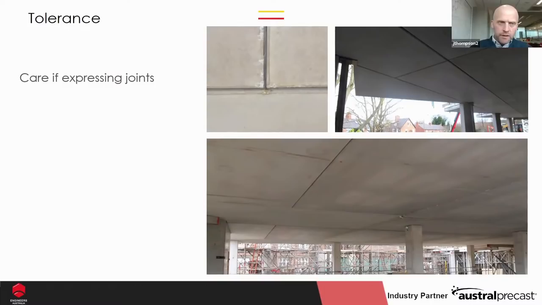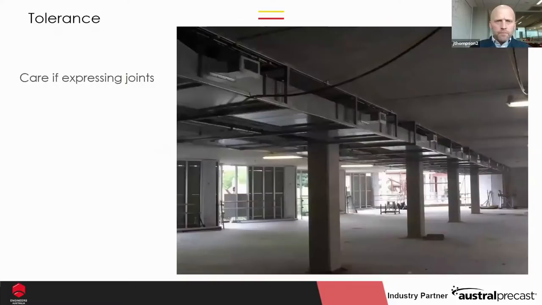We did take some advice and we looked at doing something a little bit different. You just see again the layout of those planks. That's what we chose to do. It's a little bit of a dark photograph, but what you can see is along the beam line, we've got a DFMA services cage, just lifted up and bolted to the ceiling, and that just goes over the joints between the planks that span between the columns. So what it meant was the real effort could go into making these beautifully parallel, such that every single one of these joints was that dream 10 millimeter joint, and it looked really effective from the floor.